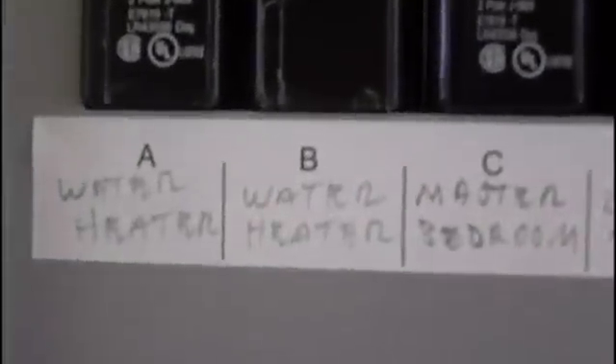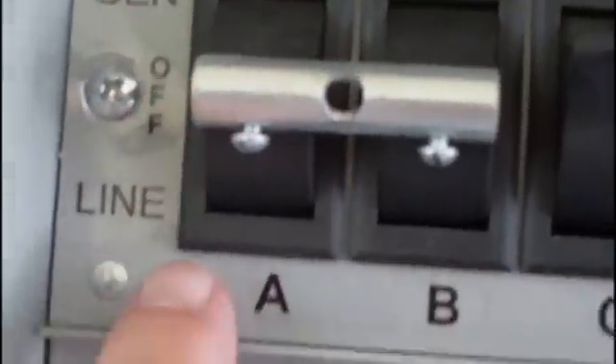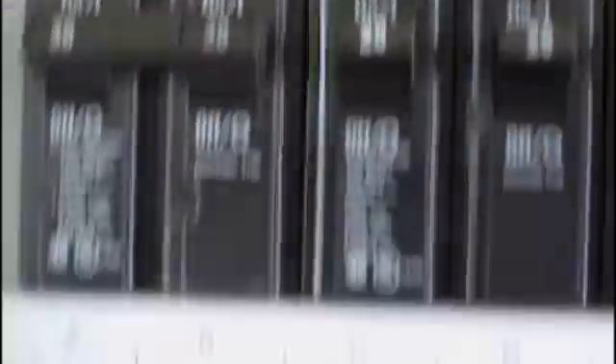AMB is my water heater circuit and it is turned off right now — it's neither on generator nor online, it's just off. So I'm not consuming any power to heat water. It's been like this for two days — I turned it off yesterday morning and the hot water is still just hot.